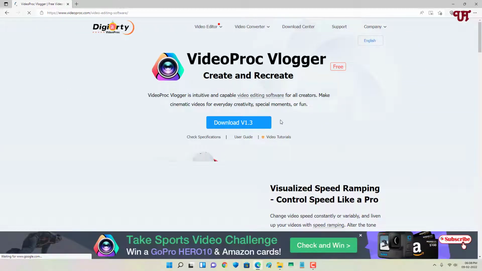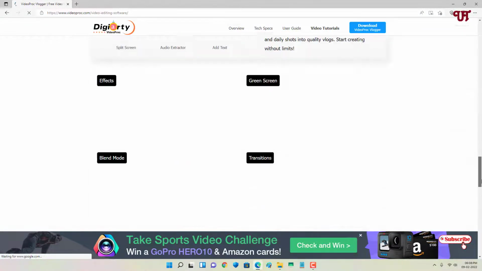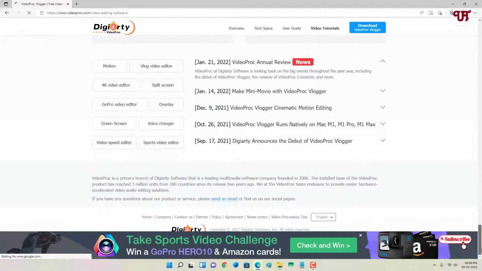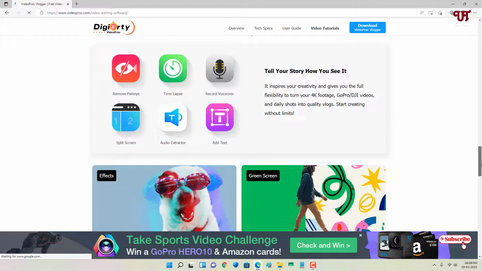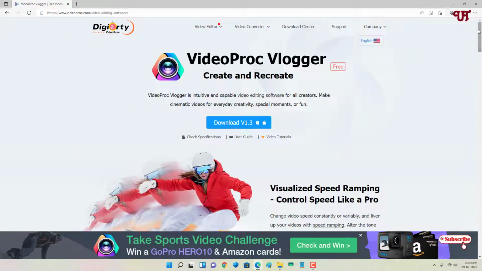Now you can see its official website, so you can check its details, what features it is going to provide. You can see very long details here, right? You can read them if you wish. I'm not going to bore you by showing each and every detail present on the website. You can see the download option here, available for Windows as well as Mac computers. Firstly, download it on your respective Windows or Mac computer, whichever you are using.